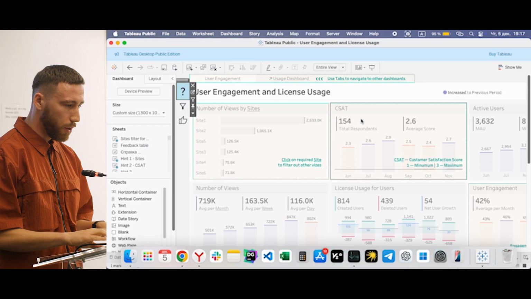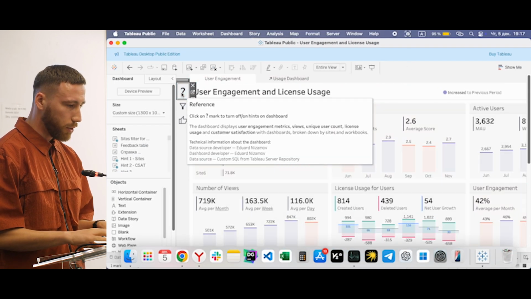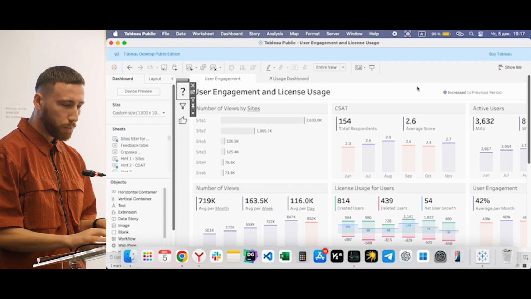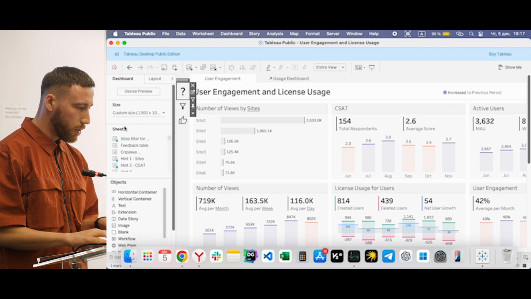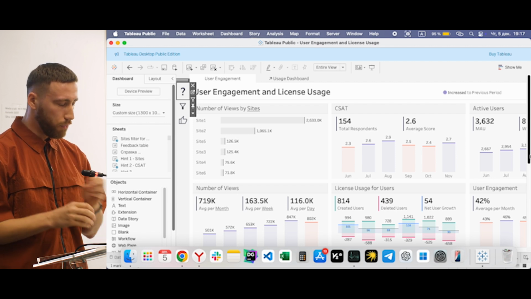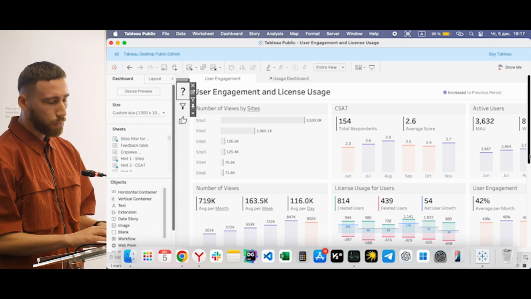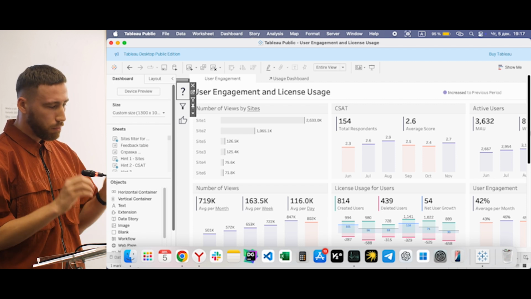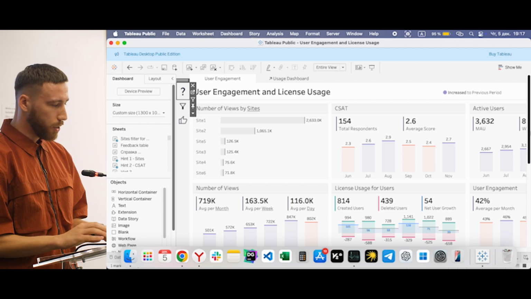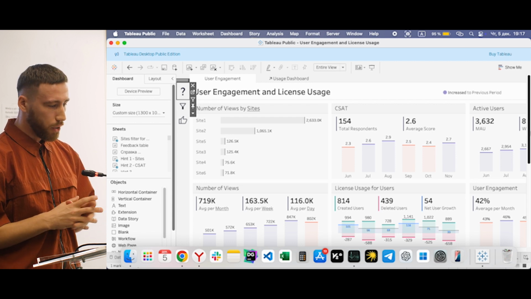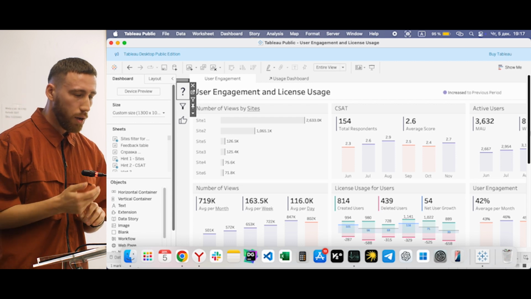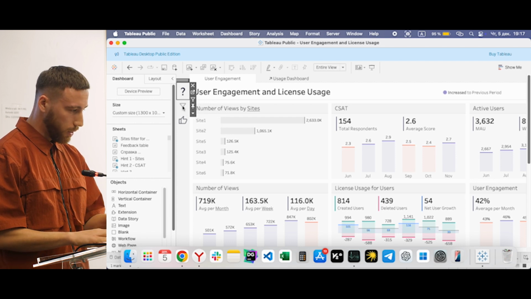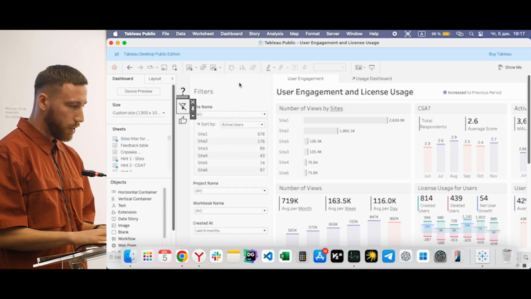So I will just show you. I will go back to my dashboard and show you again this one. So just general information about this dashboard. This is a dashboard on some Tableau repository data, of course with fake data here. So it shows some main metrics which I monitor about our server, like numbers of views, active users, license usage, and so on. So let's click on this filter icon, and you can see there's a.